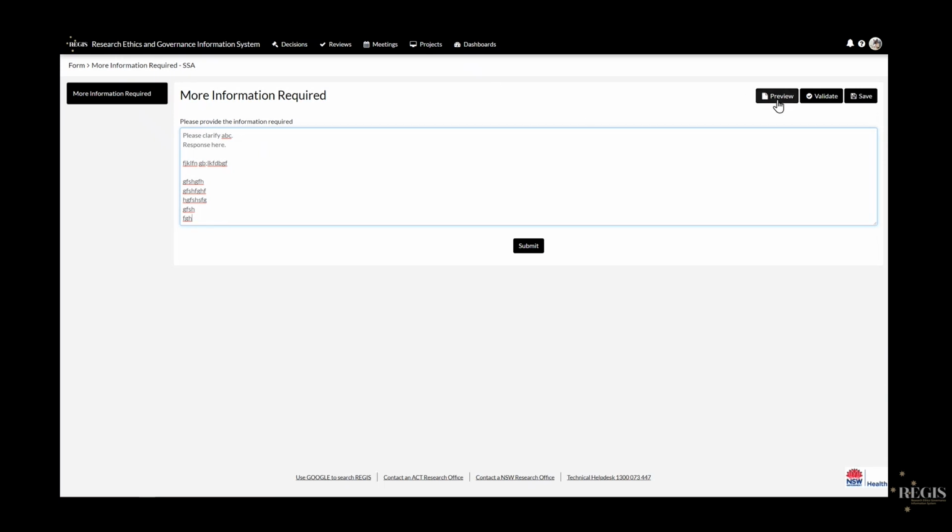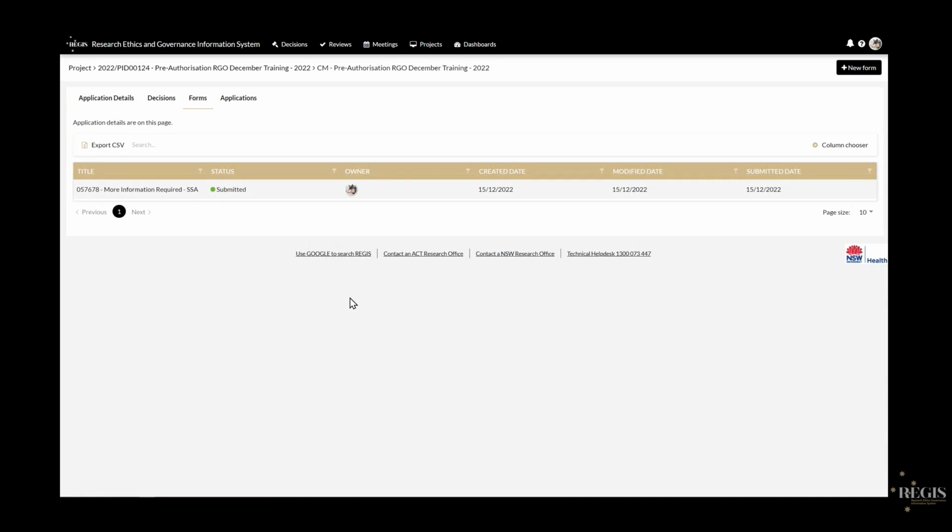Preview allows your applicant to download a clean copy of the form that we're about to see. You won't have validate, that's for our testing purposes, and save just lets the applicant save it and come back if they need to. But let's go ahead and just hit submit, because it is that straightforward. It's responding to written correspondence. This is really useful, guys, if you do need to get some clarification or some written information back to you. Don't send emails outside of the system. I'm done with that. I've submitted it back to the research office.